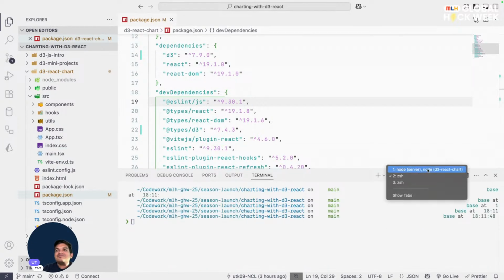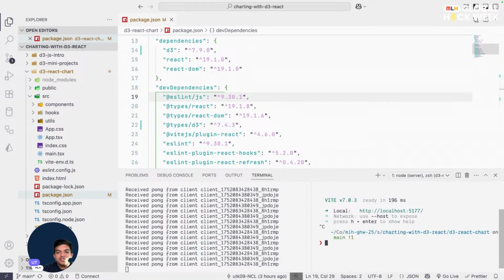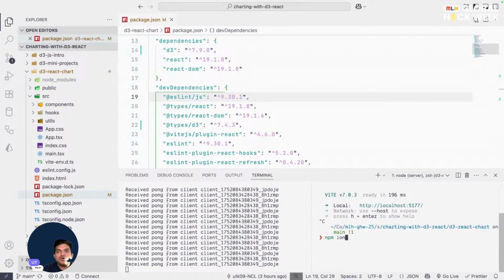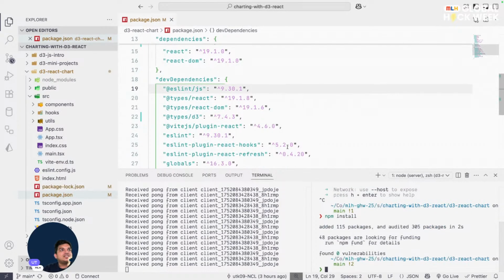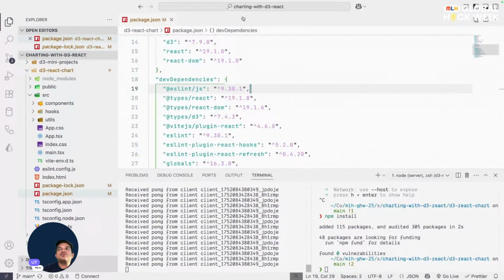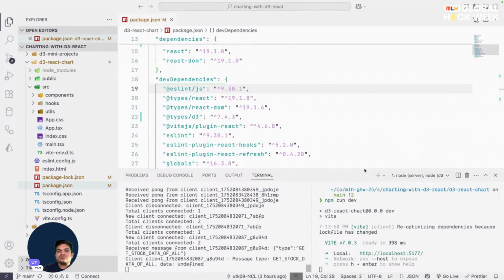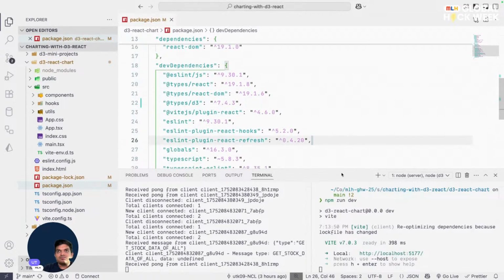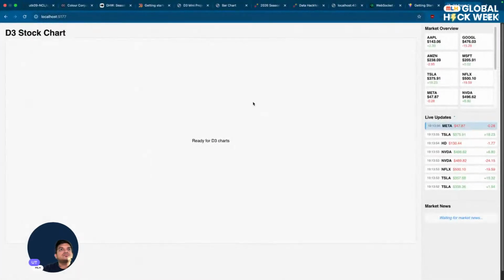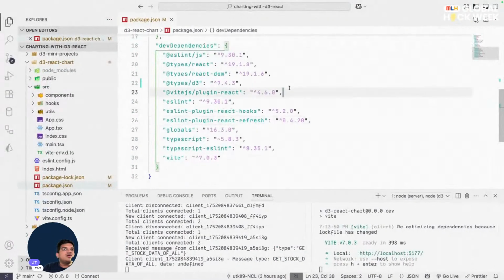So now that we have added 2 new packages, I need to install them as well. So I'm going to run npm install. So it has installed those packages, and my package lock has also updated. Not going to go through package lock. It is huge always. Now I'm going to do npm run dev again so that my server is up and running. Should be no changes other than, yeah, just showing it.